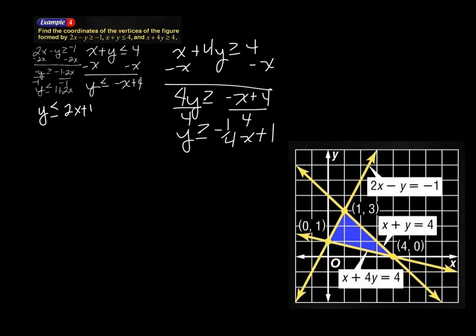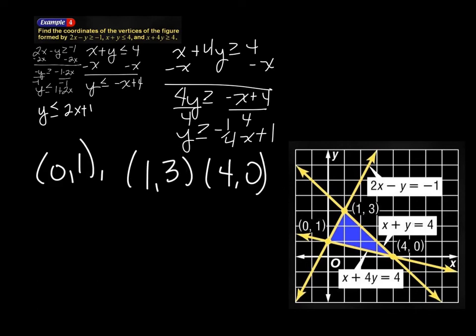over 4. You will want to use nice graph paper and straight edges because when you do, it will be clear to see where your vertices fall. So I've got 0, 1. 0, 1 is true for the equations that were originally 2x minus y equals -1 and x plus 4y equals 4. You could substitute back into the equations, make sure it works. 1, 3 is true for these two equations, and 4, 0 is true for those two equations.